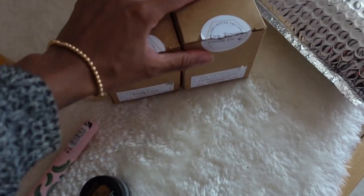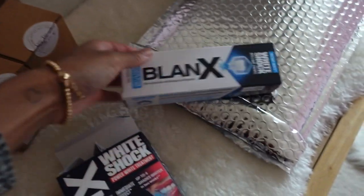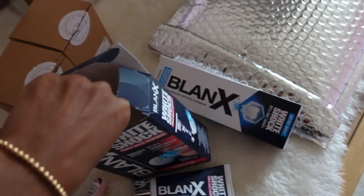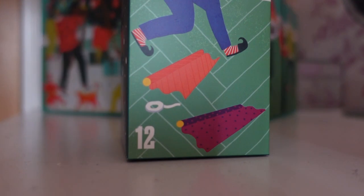I have two Etsy candles to share, and I also got sent this PR package — it's teeth whitening stuff, which I've actually wanted to try for a while. There's the toothpaste and one of those LED light things that goes in your mouth. I'm really looking forward to seeing if it actually works — that'll be going up on my Instagram. Now I'm going to open my Body Shop advent calendar, because I've got some really good stuff recently. I think today is the 12th — this month is going incredibly fast!